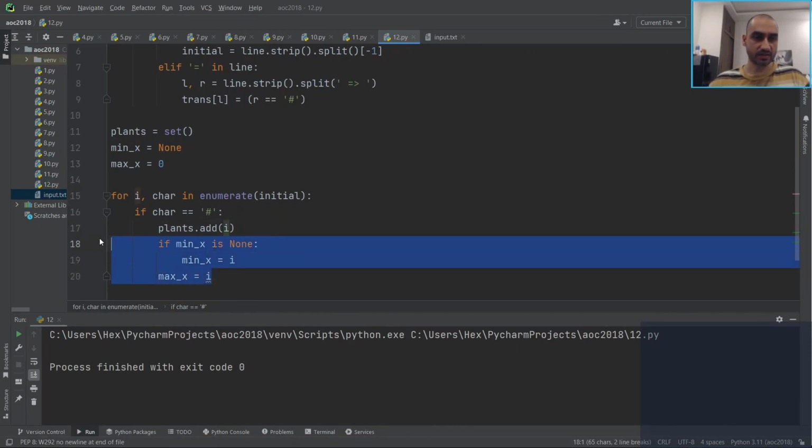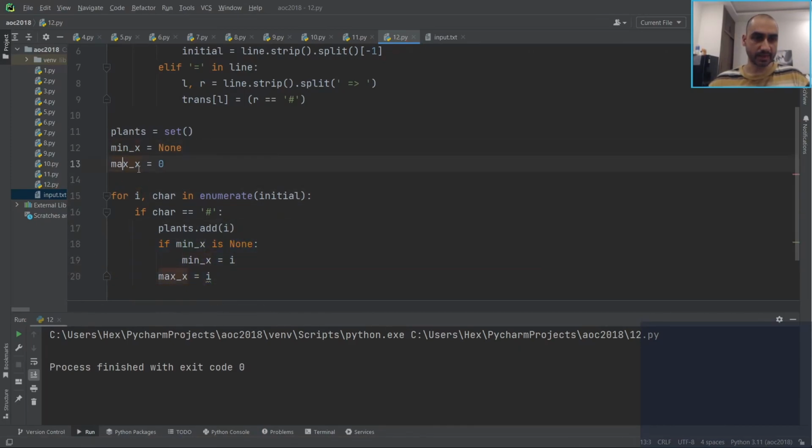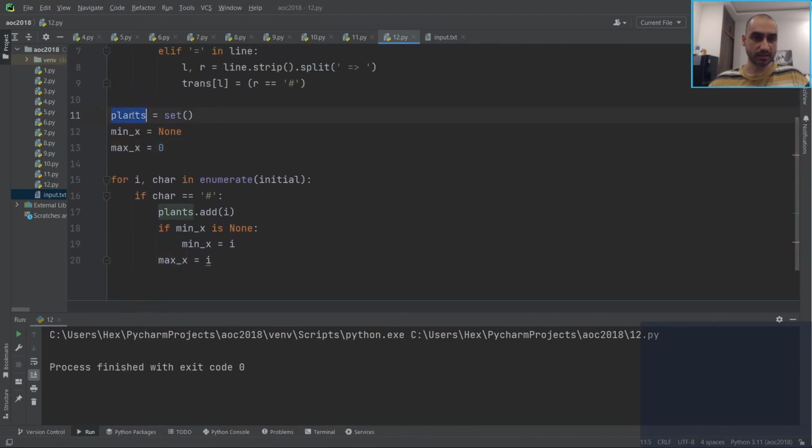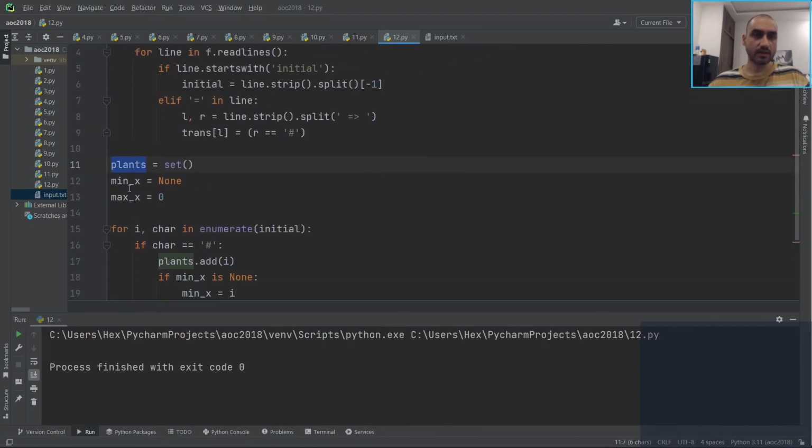Okay, so that will give us the min and the max plants. So now we have a set of plants, their locations, and the minimum one and the maximum one, which will help know where the full range is.